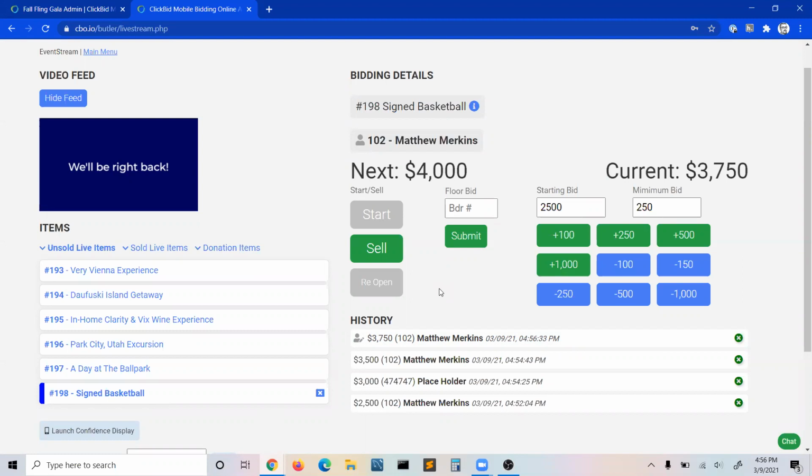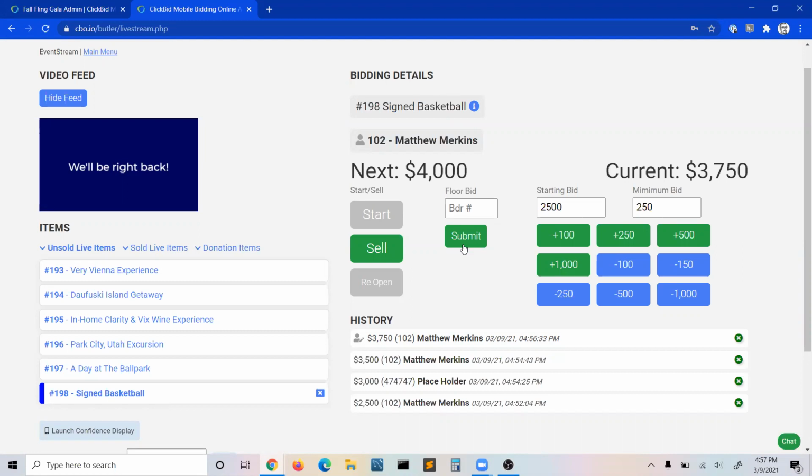All right, folks, $4,000. People at home are outbidding you. You've got to represent. You can't come to this gala and get outbid by a bunch of people staying home. Let's go, let's go, let's go. $4,000, folks. Okay, so you get the picture. If it's just a virtual event, there's no such thing really as a floor bid. But if it is a virtual event this fall and some people aren't comfortable going to an event, this is a great way to include them.